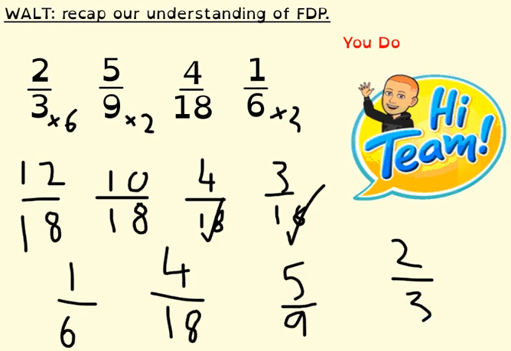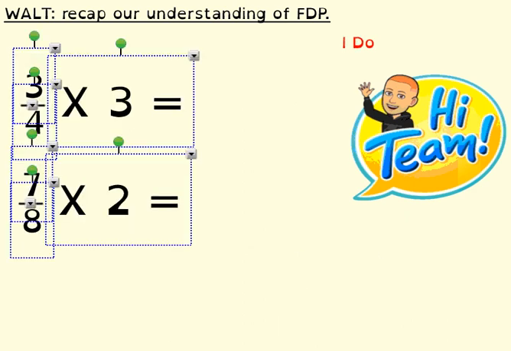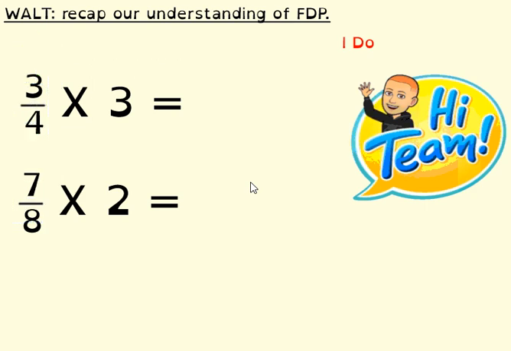Next question, we will need to recap a little bit. Timesing fractions by whole numbers, and then putting them both as improper fractions and mixed number fractions. So remember, we said multiplication means lots of. So here I'm looking for 3 lots of 3/4. So 3/4, 3/4, 3/4. If I put my whole number over the denominator of 1, I can then just multiply my numerators to give me 9, and my denominators to give me 4.